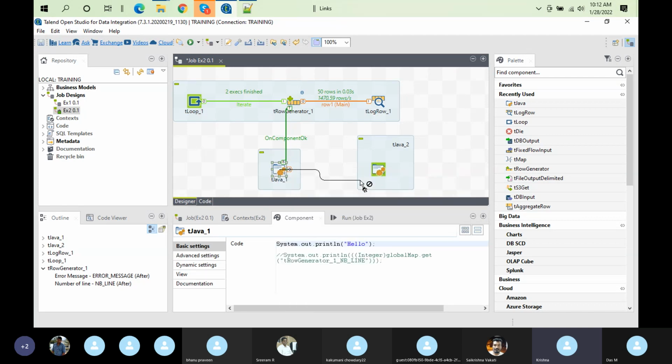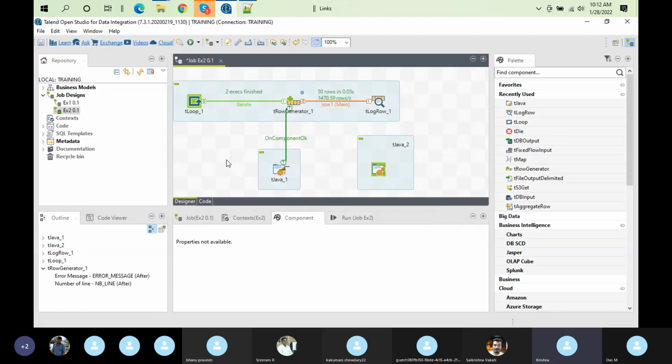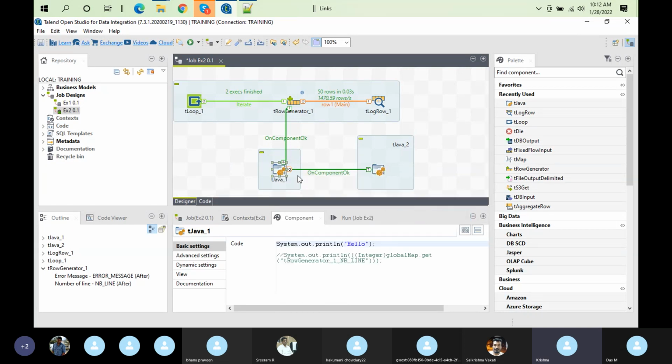So if you are connecting on component okay or on sub job okay, it won't differ, because it is one component we have, and we don't have a number of components, right? But still you can call it a component also, fine. You can have on component okay also. What it will do, once the first execution is done, it will come here, and it will ask to proceed with your work. And the next process, once it has completed printing the hello, will ask to proceed with your work.